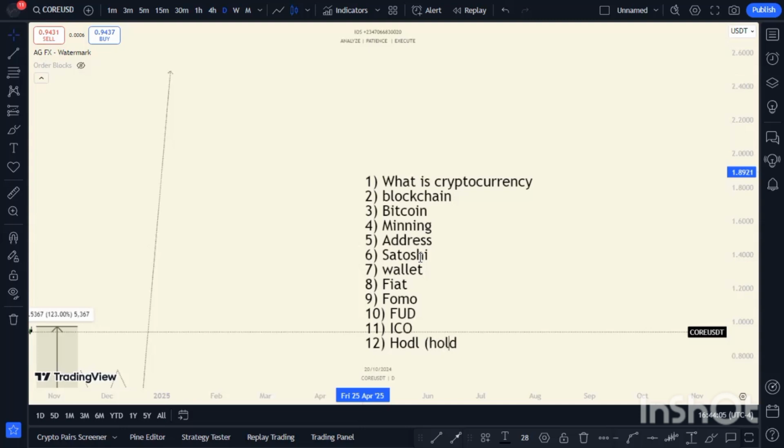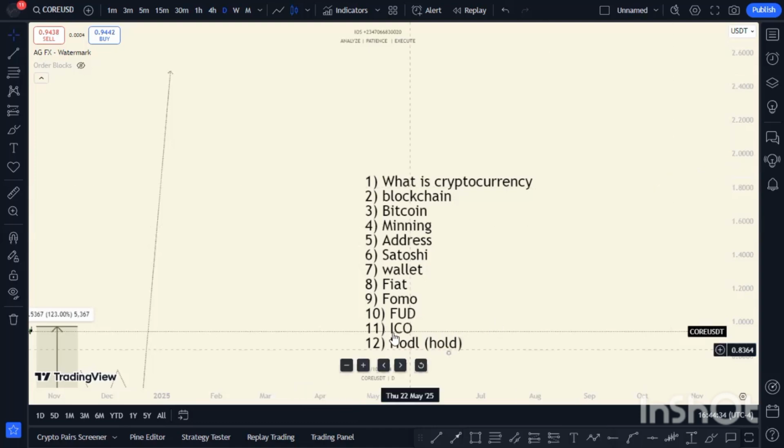Now, you see a lot of persons. I'm sorry to use this example, but this is the only thing that came into my head. So let me share it. There was a period when I told my boss, in the person of Grace, that she was holding some amount of core. So I told her, okay, please let us sell this core, because after doing my analysis, I realized that core is going to dump.